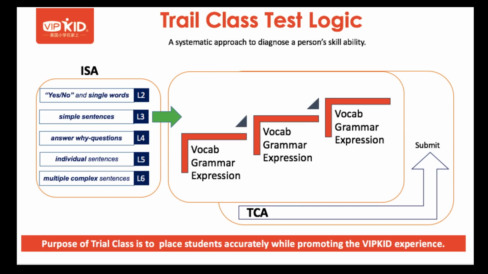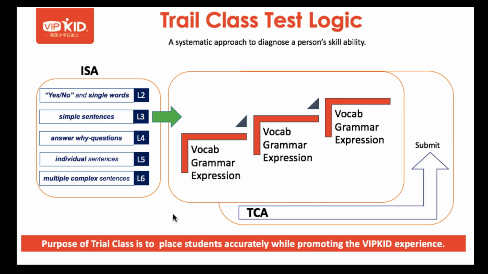A little bit of the logic. So in the initial assessment, the ISA, you have these simple things that you're looking for at each of these levels. We'll look at it in more detail on the next slide. Then you are choosing a next set of PowerPoints. Basically now there's only 6. There is what we're calling an L2 beginner. I'll explain that shortly. And then it's just L2, L3, L4, L5, or L6. So there's not the multiples of different levels to choose from. Therefore, it has been simplified quite a bit.